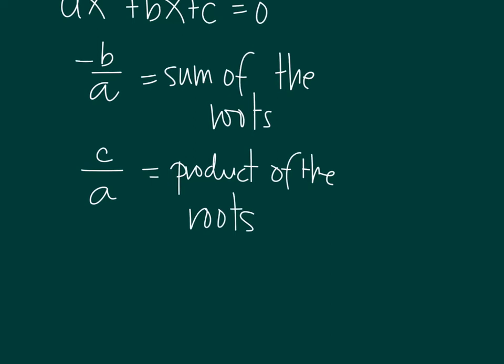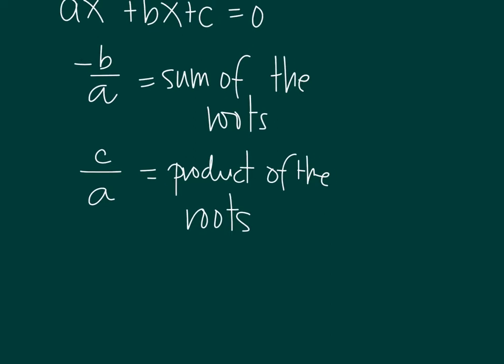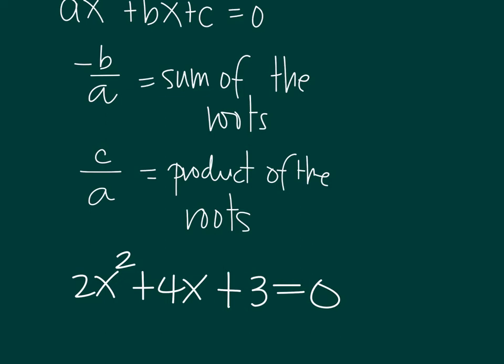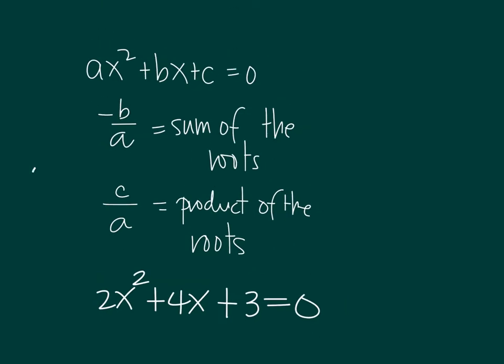normally under a quadratic equation topic, if you're given, say, 2x squared plus 4x plus 3 is equal to 0, sometimes we are not interested in finding the roots, but what we want is the sum or the product of the roots. Okay, so the long way of doing it is to find the roots, like solve this equation, and then once you have the two roots, you add them, then you get the sum. You multiply them, then you get the product. Okay, but these formulas will easily find those values.